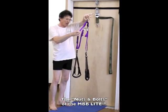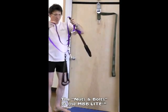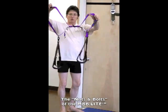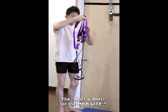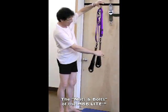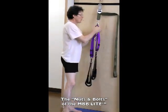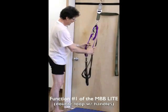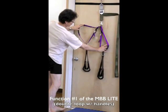And then why do we call it the lucky 8? Well, I'll show you. Here, it's as if this were like a number 8. So just the purple webbing looks like an 8, okay? And we have this fixed part of it on the top. Now you'll notice this adjusts different ways. I'm going to put the fixed portion of the lucky 8 back on the toe band, and then you'll notice again I've got this lucky 8 double loop.